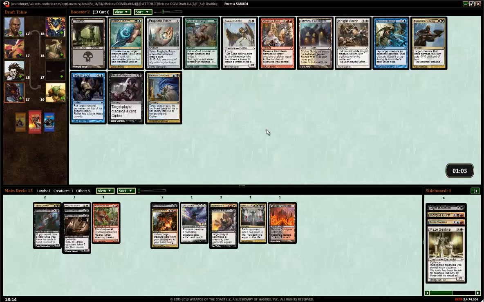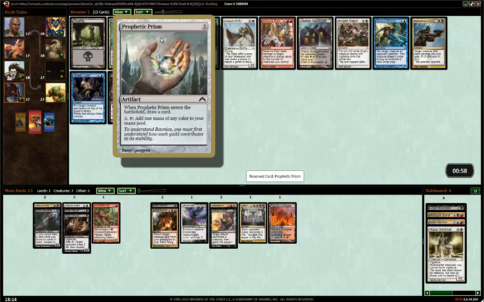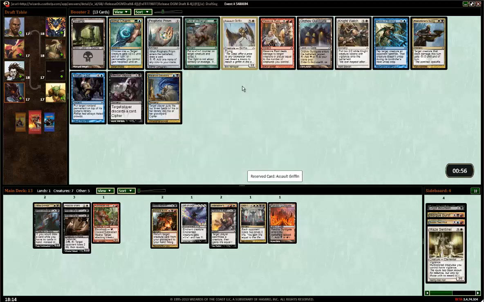So yeah, taking this. And here we get Orzhov Guildgate to fix our mana, or Prophetic Prism to fix our mana, and the Salt Griffin if we really want an extra creature. I prefer to just focus on the fixing for a little moment. The Orzhov Guildgate looks like it's going to fix our main colors, while the Prophetic Prism can also fix our red. So I'm inclined to take the Prism here.